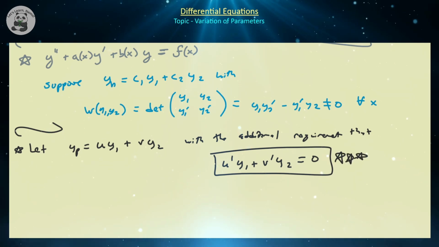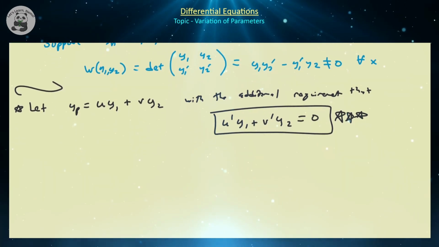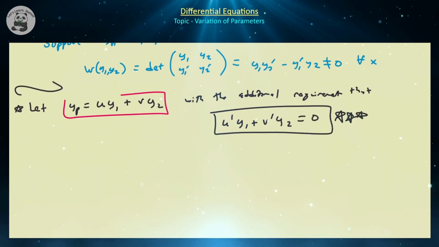Now, this is a little bonus thing because there's no real motivation as to why we would want this, but eventually we're going to have an overdetermined system of equations with u and v in it. So in order to allow us to have a unique u and a unique v that are usually more practical to obtain, having this additional little requirement is going to help us out, right? But for the time being, let's just keep this in the back of our minds and we'll introduce it when we need it.